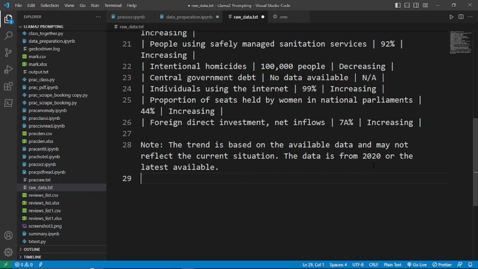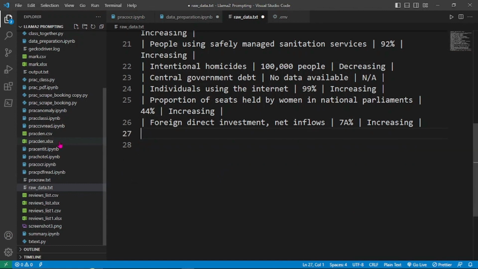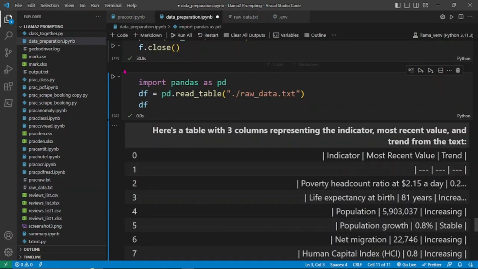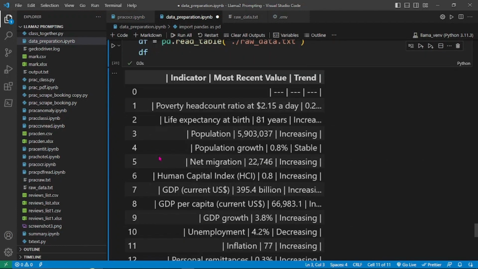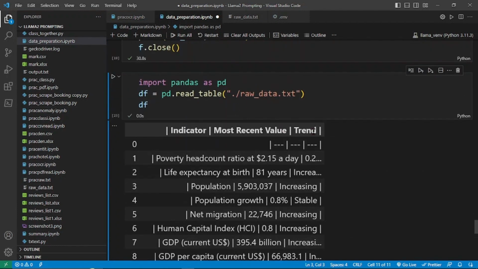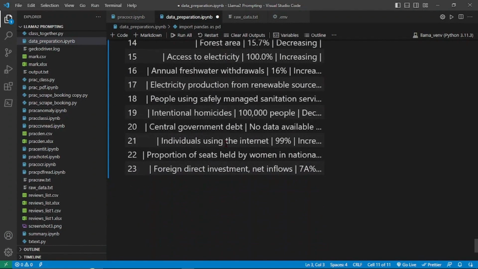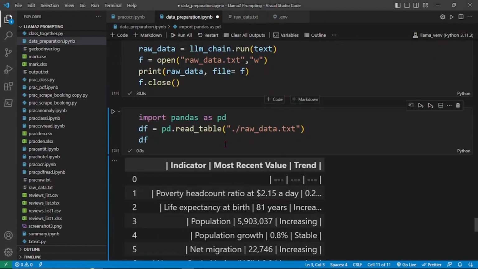The data is from 2020 or the latest available. So let's remove this. Now come back here and let's run this code again. So here you can see indicator, most recent value, and trend. It's looking nice, but still not in a good shape.